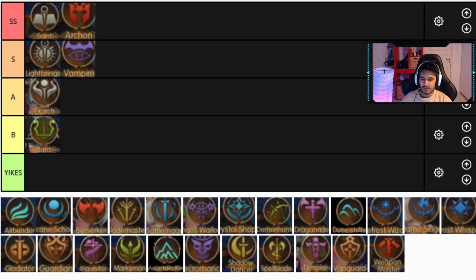We have Saint and Archon still going super strong. SS Lightbringer is a better choice now than it used to be. And the Vampire is going strong, might be SS eventually. Then you have the Exarch for good damage, or if you whale and want to flex your damage, it's a way to go. But for free-to-play players, these 4 options at the top are a definitely good choice.